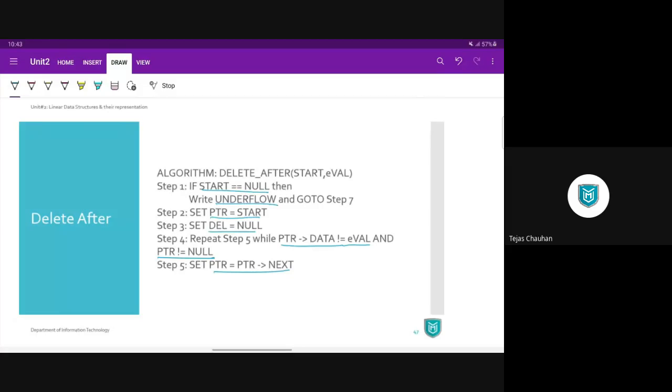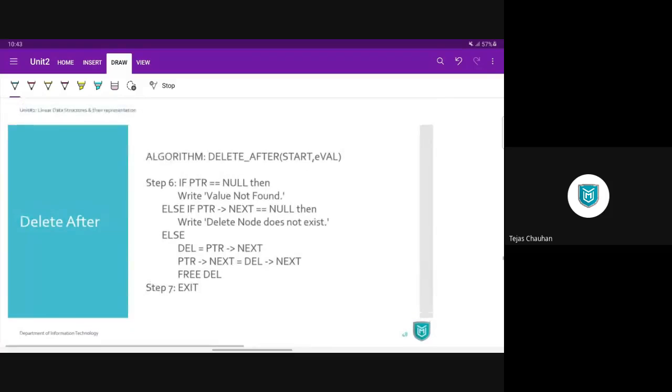Once we terminate this loop, we are going to have different possibilities. If PTR is null, then you can say value not found. If PTR next is null, then we can say delete node does not exist, because your PTR is at the last node and there is nothing after that. Okay, so that's the second one.